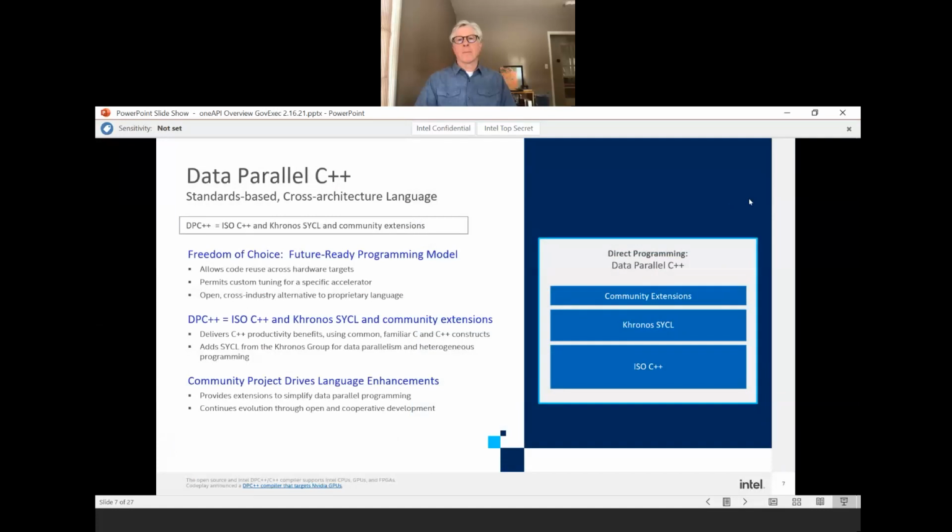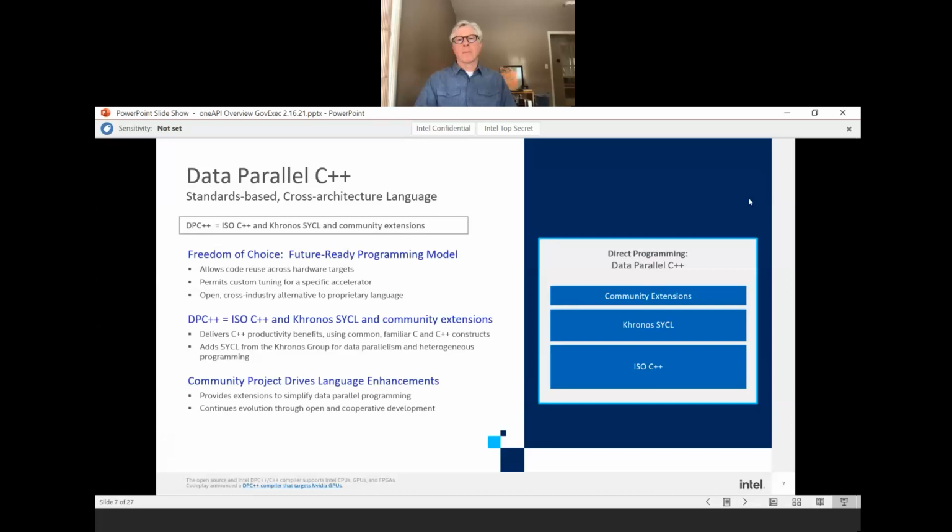You know, this isn't something like Java's write once, run everywhere, where you're willing to sacrifice performance to get that commonality. If you're using accelerators, you really want high performance, or you wouldn't be adding that part to your system. So you do need to do some accelerator-specific tuning, but a lot of the code can be reused, and certainly a lot of your training, your expertise with the tool chain, because it's common across architectures, can be used too.